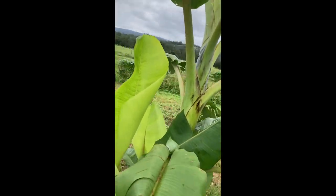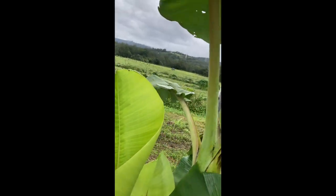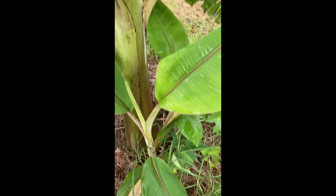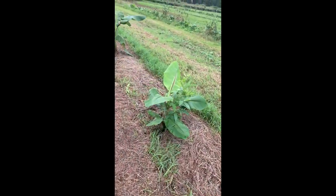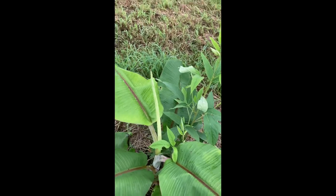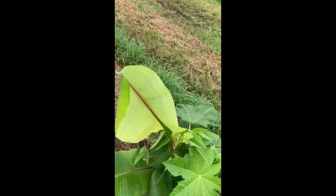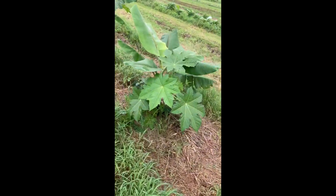So yeah, here they're suckering off beautifully already. Beautiful new leaves coming out. These are very, very healthy and fast growing plants. Many suckers coming up, and these suckers are all throwing new leaves. Even as it's cooling down, we're getting vigorous and fast growth out of these plants. That was a stump a couple of weeks ago. So as you can see, beautiful new leaf, and another one coming. Even as it's cooling off and the season's ending, we're getting a lot out of these plants.